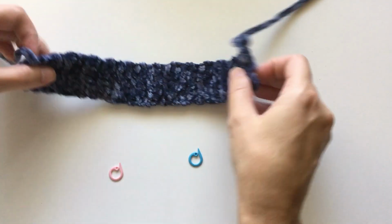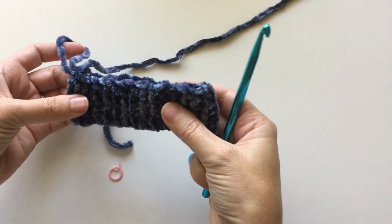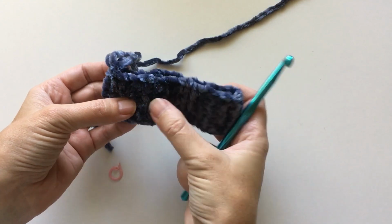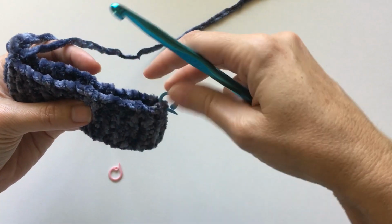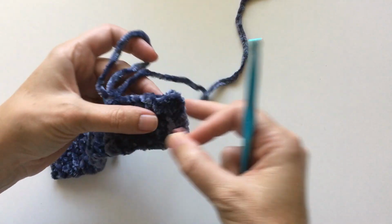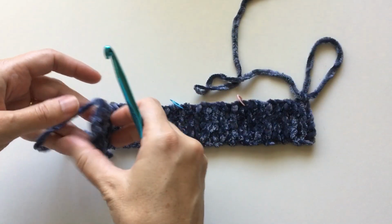So what's helpful is to take your stitch markers and fold this in half, and this is where you could use a paper clip or a safety pin, even a scrap of yarn. So we're just going to fold that in half so it's even, and place our stitch marker to mark the halfway point. And then especially when you get to the longer ones, it's even helpful to mark half of that, especially when you get to larger sizes.